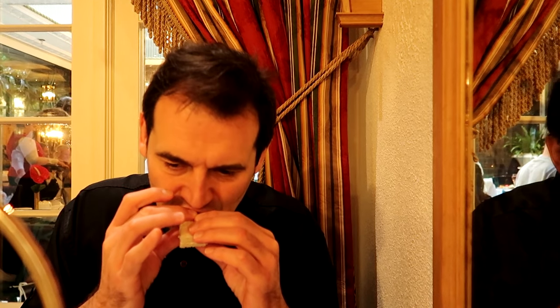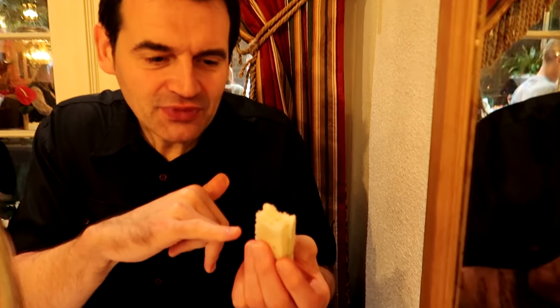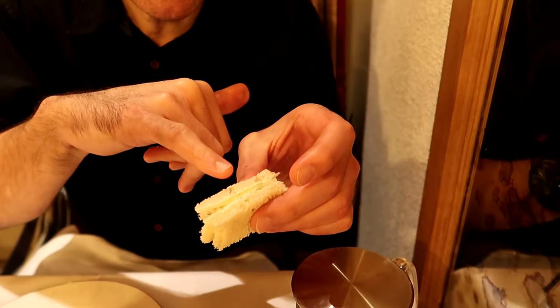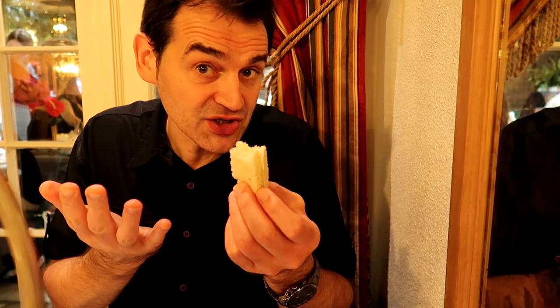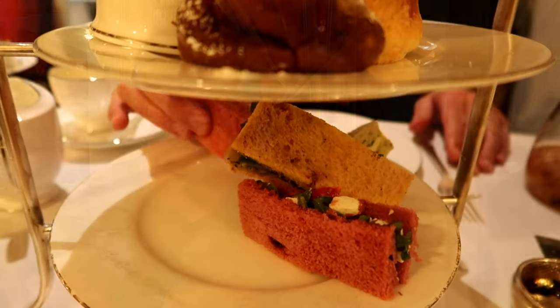Right, so I shall try and do them in the order you did them. So this is the cucumber and cream cheese. Really good. Is it stuck to the roof of your mouth? Yeah, which is annoying. Perfect amount of cream cheese, not too much. Really complements the cucumber as well. I think there's dill in that as well, which gives it a really nice flavour. That's really pleasant. Really nice sandwich. I am a fan of cucumber sandwiches. I really love that. One of the best I've had, actually. Oh, wow. Really good.